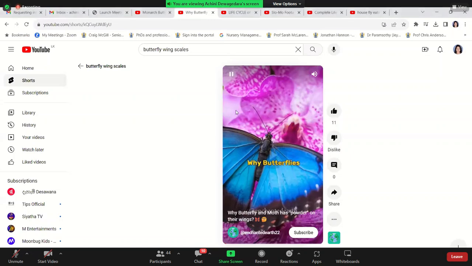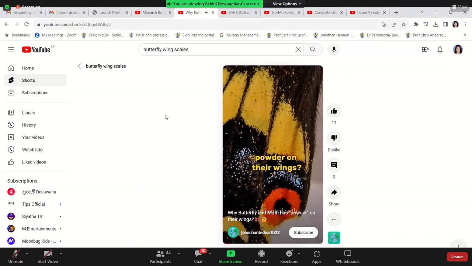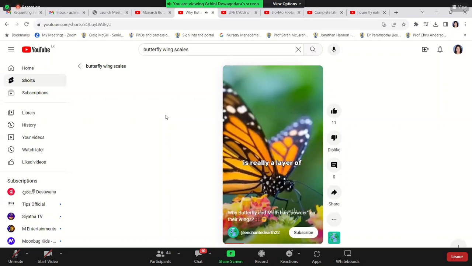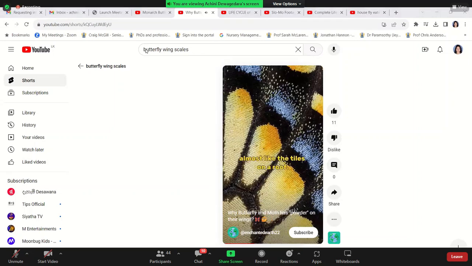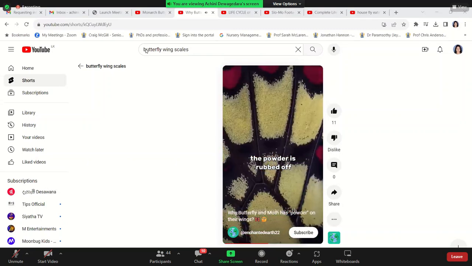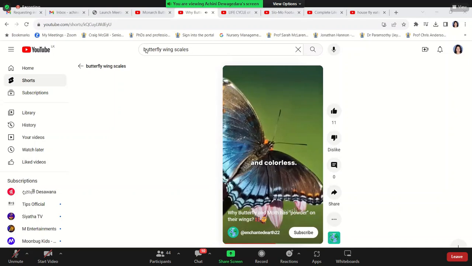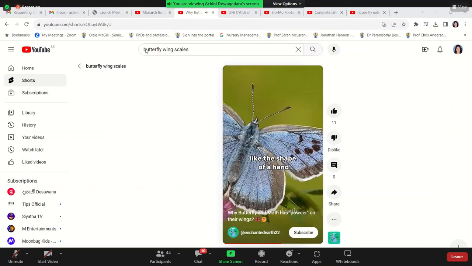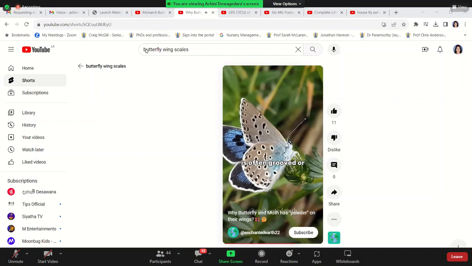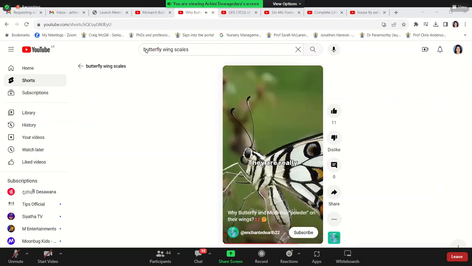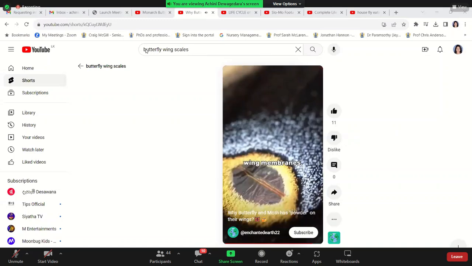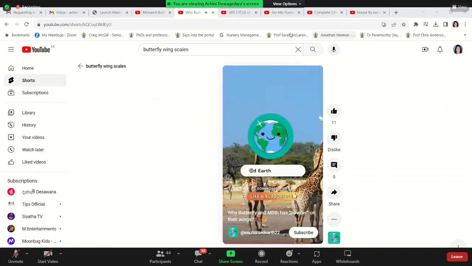It's a short video. Butterflies and moths have powder on their wings. Well, the powder on the wings of moths and butterflies is really a layer of tiny, colored scales which overlap each other almost like the tiles on a roof. If you touch the wing with a finger, the powder is rubbed off, leaving the wing more or less transparent and colorless. The scales are generally shaped like a hand tapered off at the wrist, and the whole surface is often grooved or cross-grooved. They are really hollow bags growing from tiny cup joints formed in the outer skin of the wing membranes. Subscribe for more interesting facts.